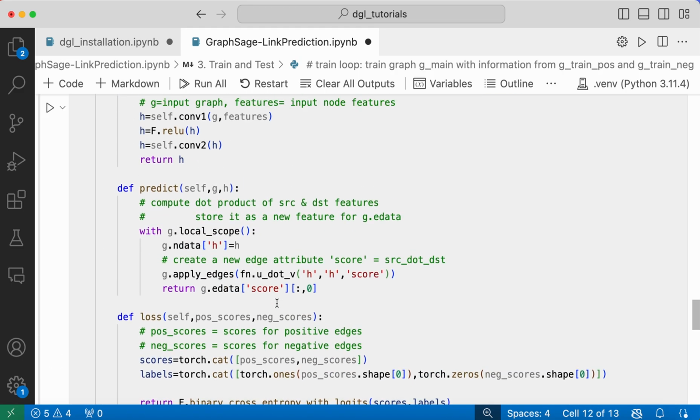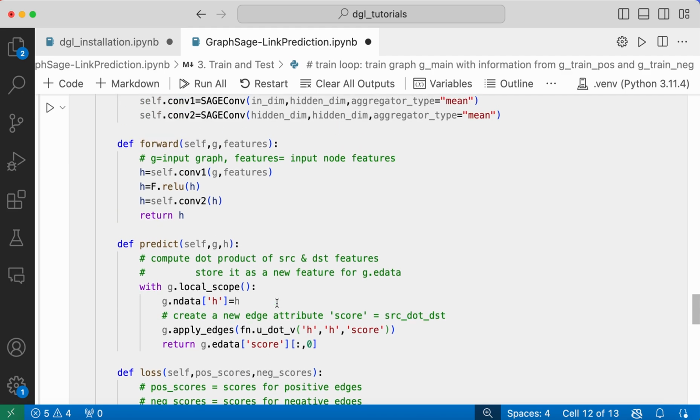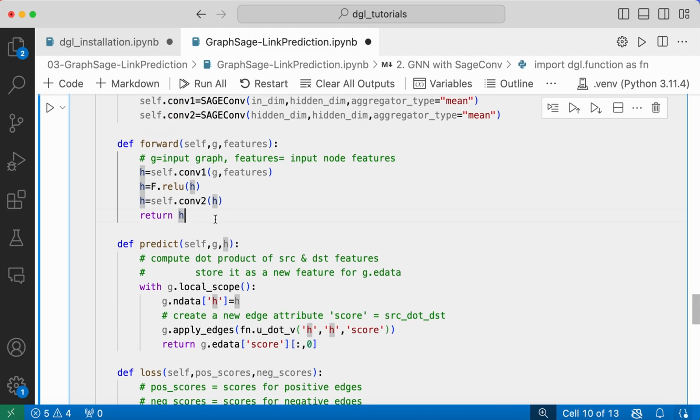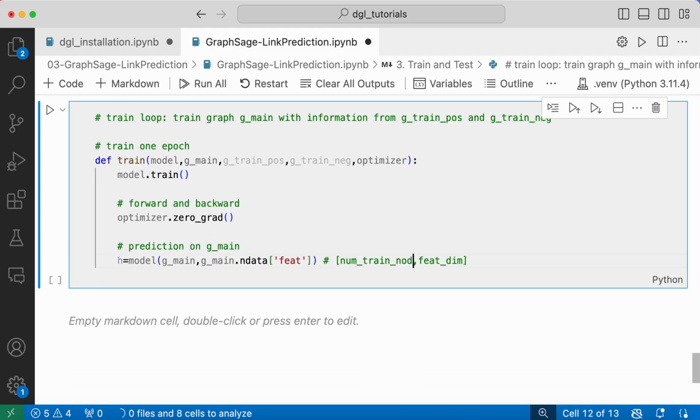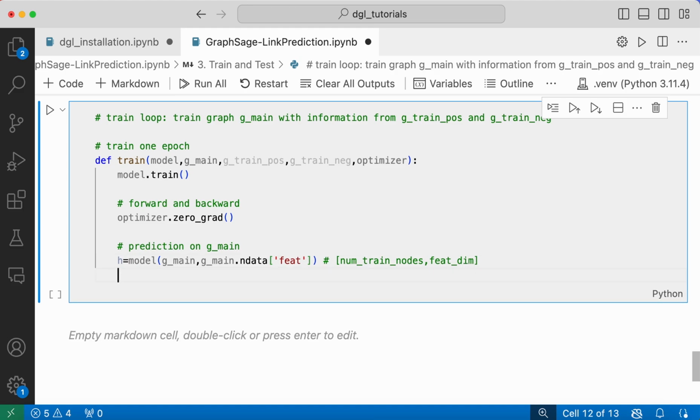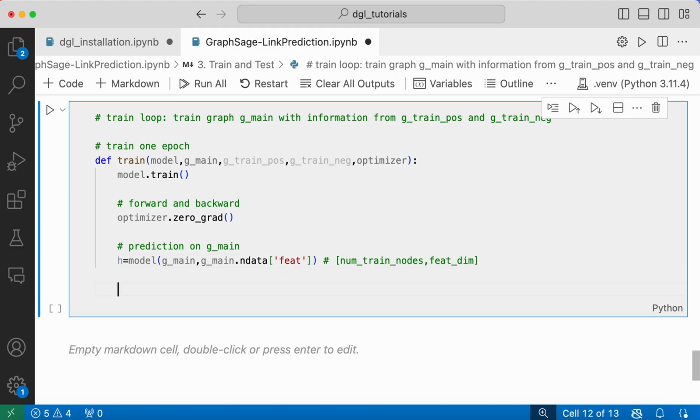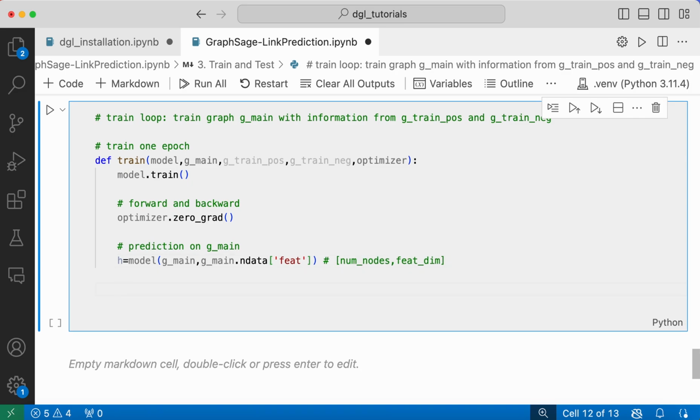Let me check again. Yeah, so number of node and feature dimensions. It's trivial. So now we need to get the prediction score.